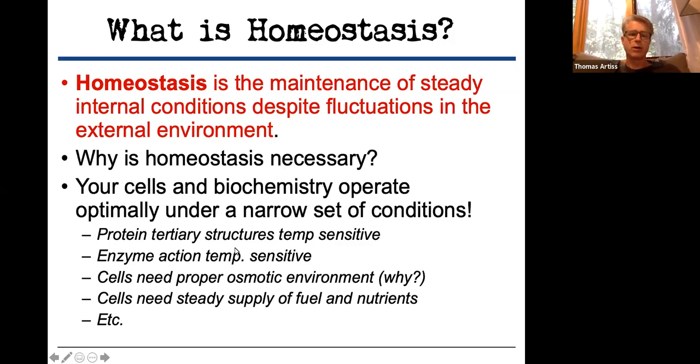Without going into a whole lot of detail here, we know from earlier in this year that there are conditions in the body that are responsive to changes in things like pH or temperature or even water levels. We could potentially change the structure of proteins if we elevate our body temperature too much. Enzymes operate within a fairly narrow range of conditions, and if we change things like the pH of our blood, that can affect enzyme action. Our cells need to operate within a fairly narrow range, otherwise they can either swell up and burst or shrivel up and die. Our cells need a steady supply of fuels and nutrients, and so on and so forth. So without getting into all the things that have to be regulated by the body, you can certainly get a sense of why it's important that our bodies operate within a narrow range.